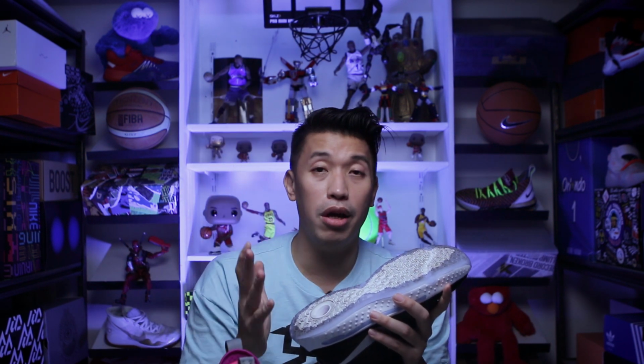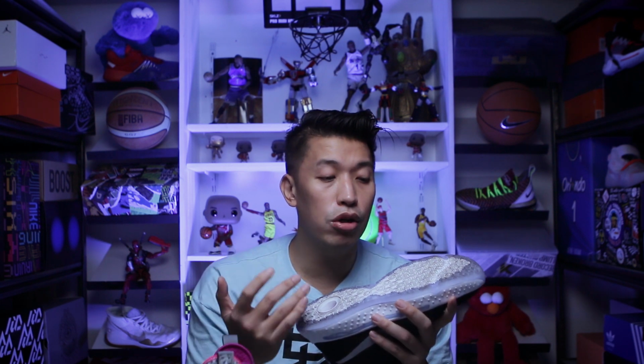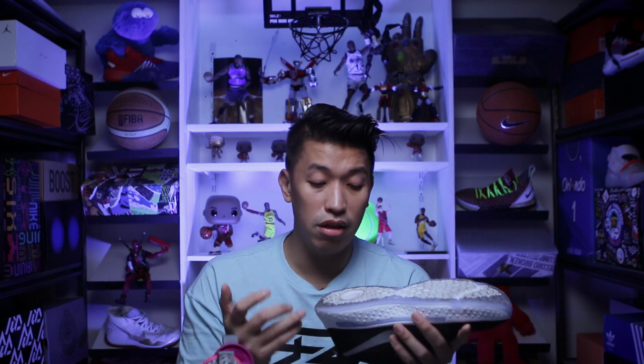So in terms of traction, I will still give the advantage to the WHYNOT 0.3, but I'm not quite sure about the other colorways that are coming out on the PG4s. If it has a pure solid rubber outsole, I'm not sure if it will also attract dust this quick. I hope it won't, but with this one, with the icy part, it sure does attract dust. Comparing the Zero Nice colorway and this black colorway of the PG4s, the traction of Zero Nice is far better compared to the PG4's traction.